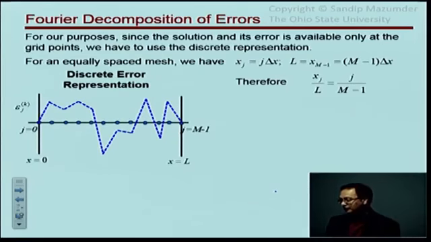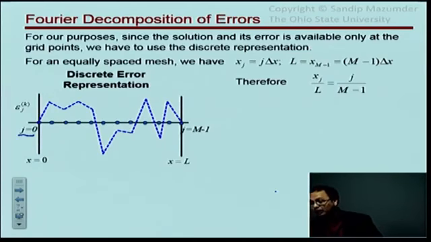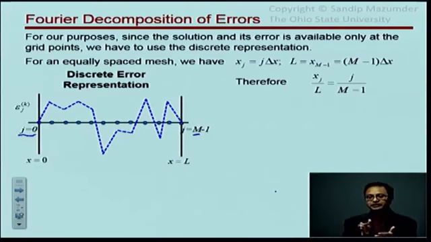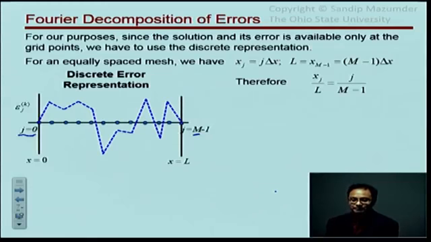That's the first thing. Second thing is, instead of starting from j equal to 1 and going up to j equal to m, we have shifted it a little bit, and we are using j equal to 0 to j equal to m minus 1. Same idea, just the index has been shifted, and that's because if you do that, then the math becomes slightly easier. No other reason. You can do it with j equal to 1 to m. You just have to transform the Fourier series, because the Fourier series starts with index 0.